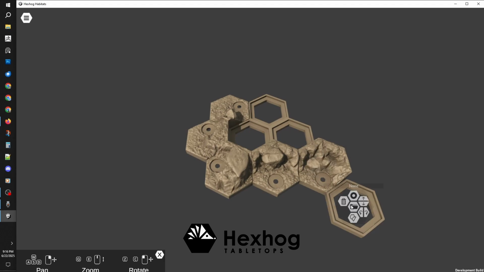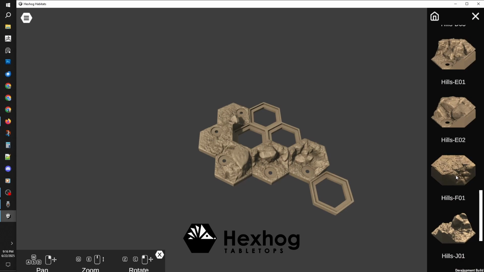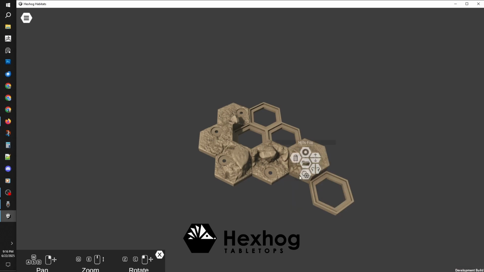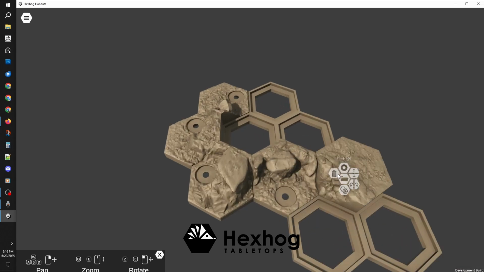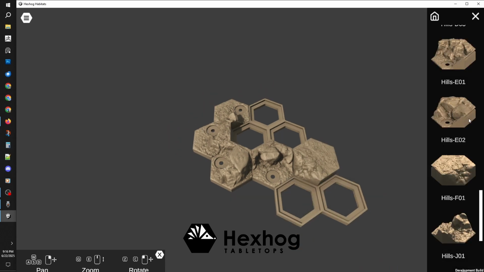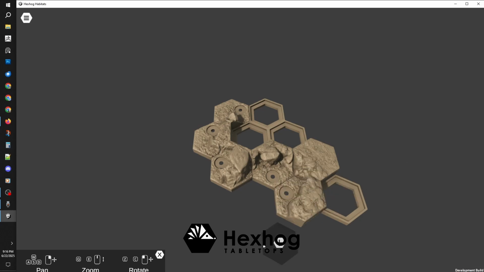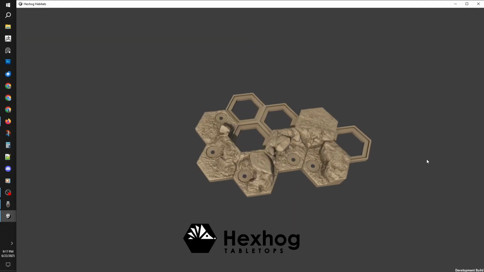If we wanted to do a real sharp turn here, we could use, instead of the E, the F. So that is a piece that is, as you can see there, B, C, D, E, F, 5 raised points. So now if we were to build on from this, we would then start heading in this direction. So it's useful for making these sort of canyons and things like that.